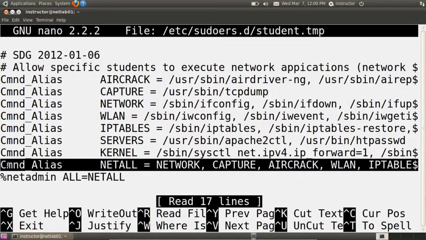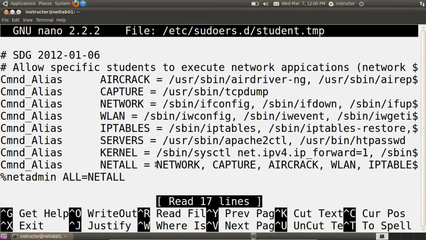I've created a command alias where net all includes all those commands in the network alias, in the capture alias, in the aircrack alias, and a number of other aliases. And in fact, those aliases are defined in the preceding lines.